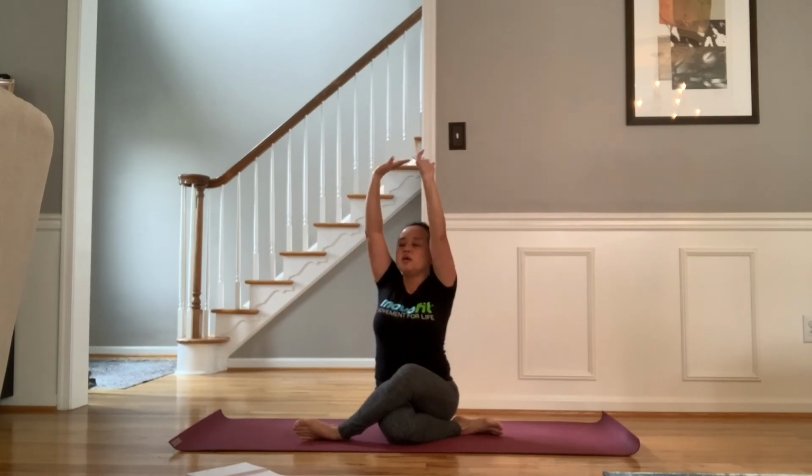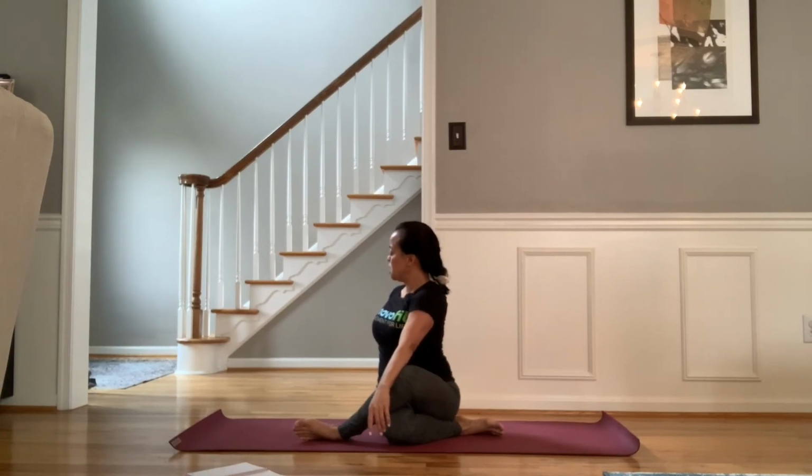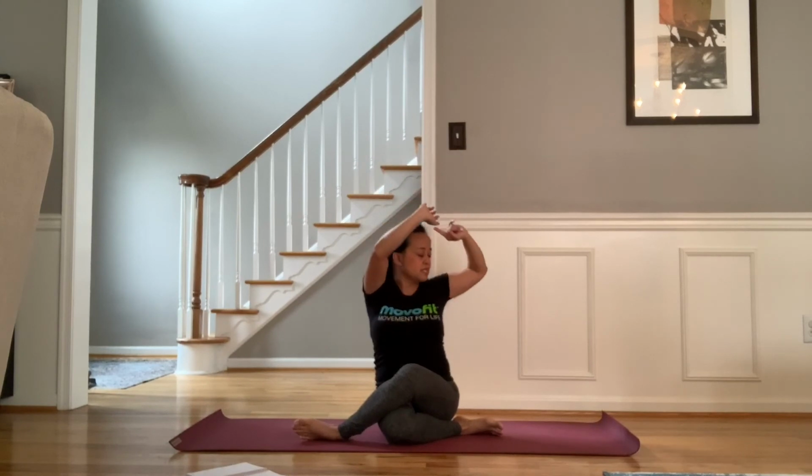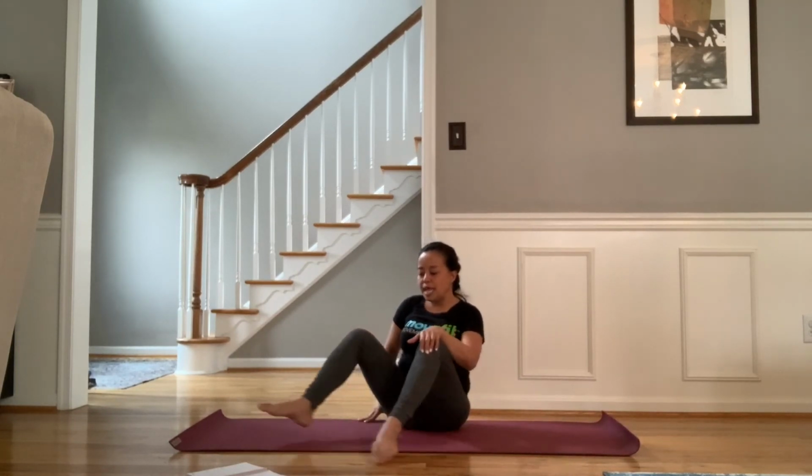So deep inhale, hands come all the way up, extending the spine up first before you twist open to the right. Feel it in your core. Deep inhale, hands come all the way up, extending it over to the left. Deep twist. Opposite side. Gorgeous. Come back to the front, untangle your legs.